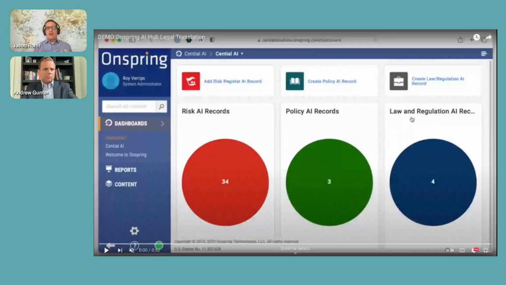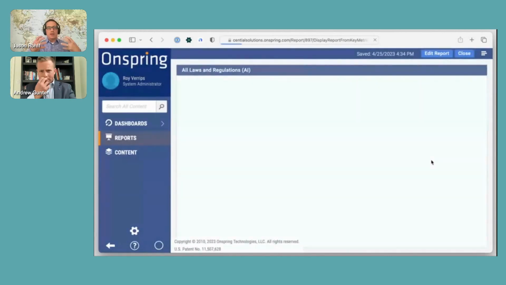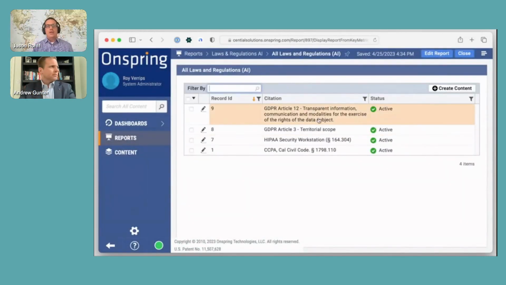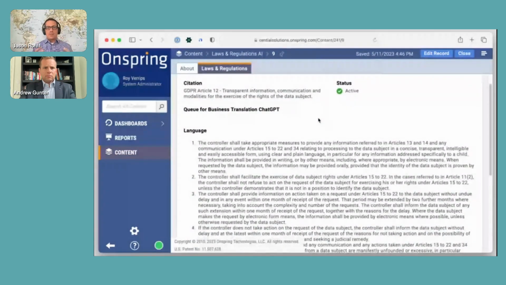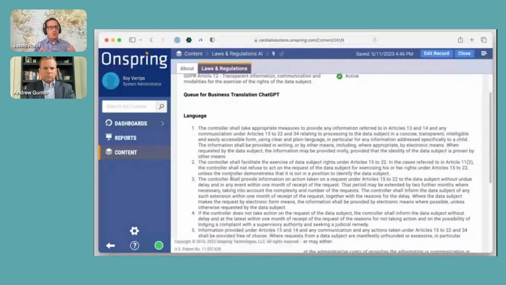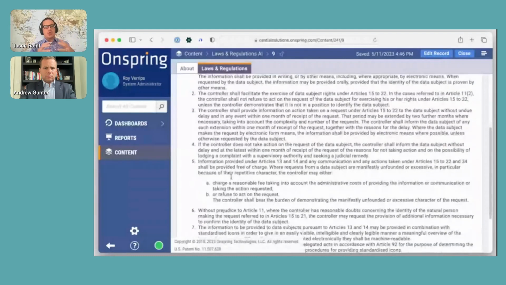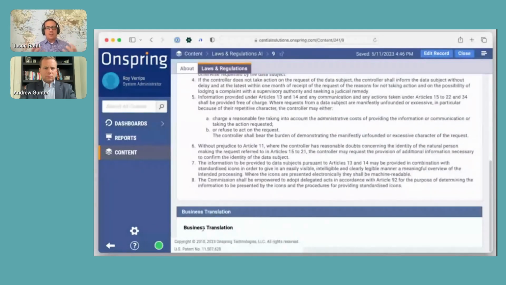So I'm going to go here to the next one. And on this one, we are doing the legal translation. So let me pull that up. Right. So when Andrew talks about legal translation, for anyone who's ever evaluated or tried to read a legal document or a detailed regulation, I don't need to tell you that sometimes the way it's worded can be a little bit verbose. There could be some terminology and language in there that's a little bit hard to interpret.